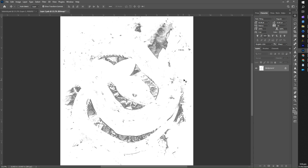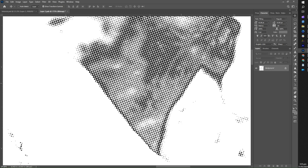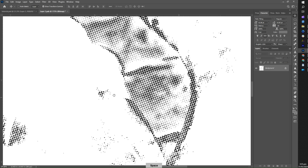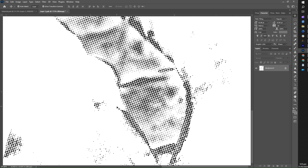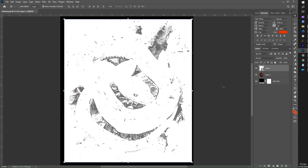If you notice at this zoom level, the result may not be very obvious, but if we zoom in, we'll see that it has indeed been converted to halftone. What happened here is that all the highlighted parts of our image have been converted to halftone. Notice that our image is now black and white, but we're not done yet. The next thing we'll do is save our result by pressing Ctrl+S, and close it by pressing the X icon on the tab, or simply press Ctrl+W to go back to our previous project tab. Next, it's better to rename the layer to avoid confusion.